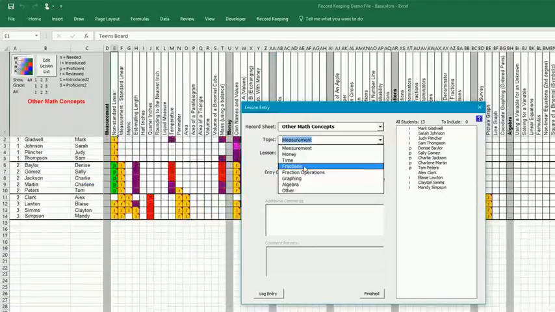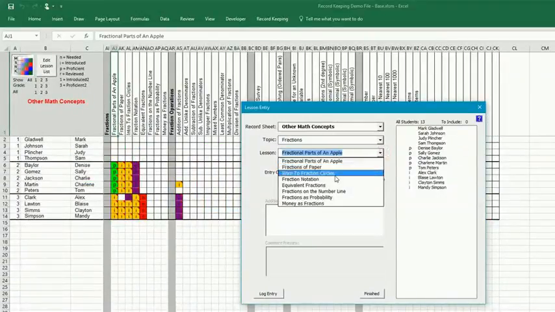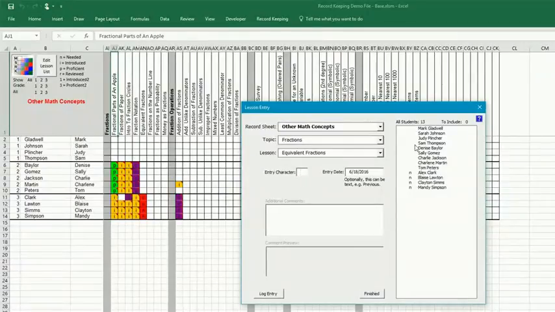So I'm going to go with fractions. And then from any lesson within that subheading. So I'm on the other math concept sheet with the fractions subheading, and here are the lessons that I'm choosing from here. So I'm going to go with equivalent fractions.